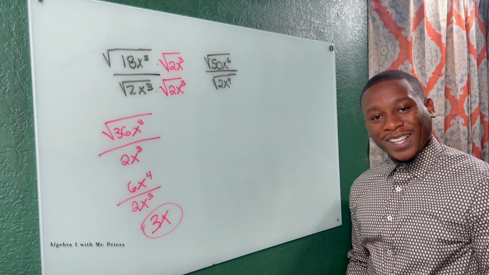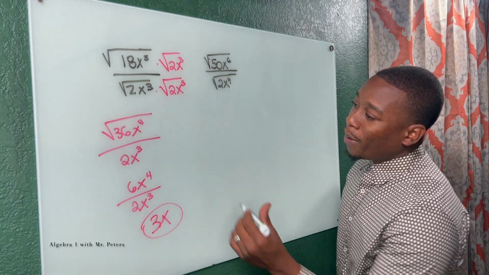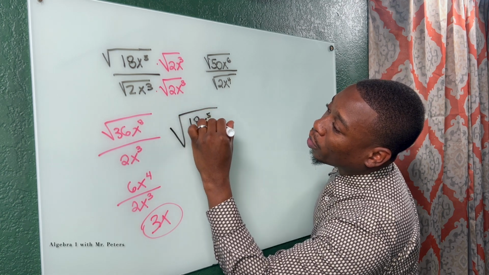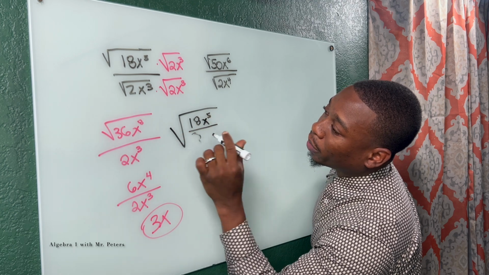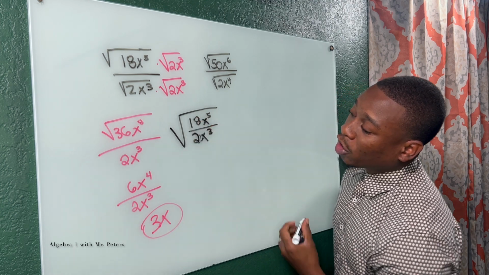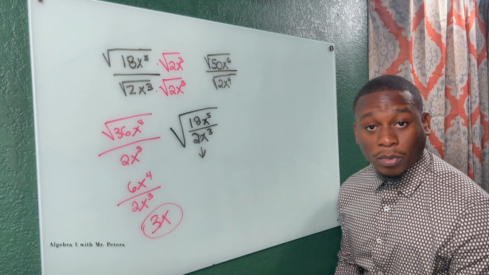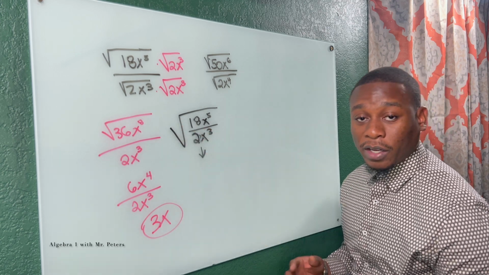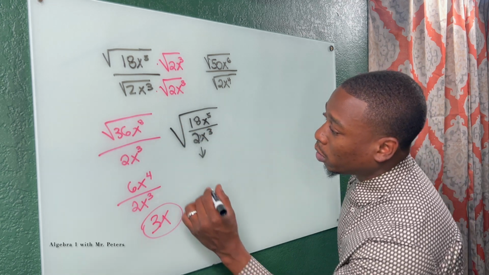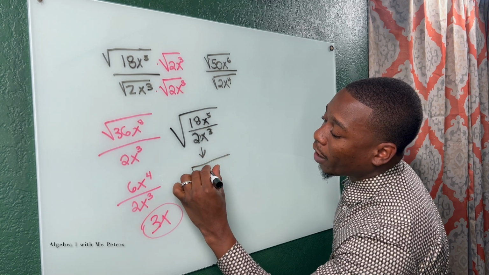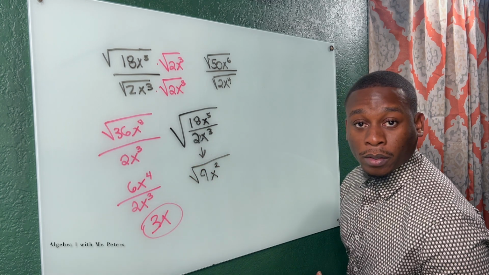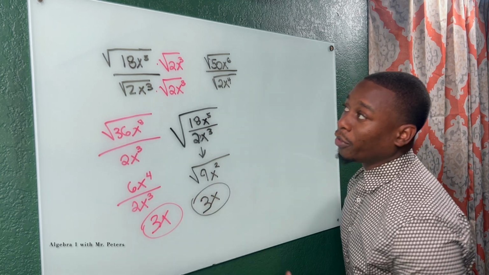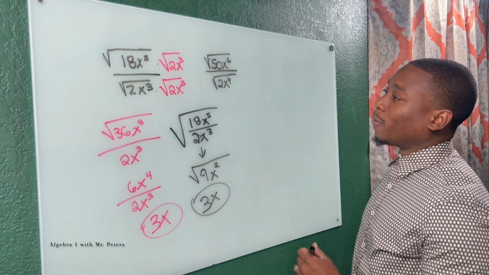But if we use that second method, and we go back and we just combine those radicals, we could get the same answer with less steps. All right, so we divide. And oh, math family, just remember, for us to do this, the radicals have to have the same root. If they don't have the same root, this rule cannot be used. So now we simplify this. We have 9x squared. Then once we break this radical down, we're going to get the same exact answer of 3x.